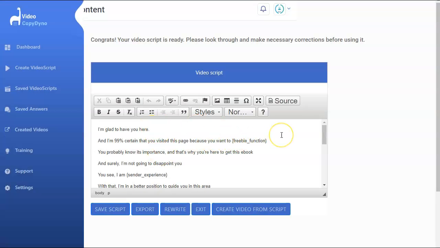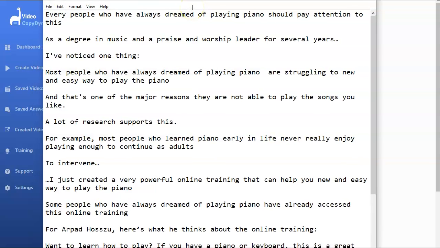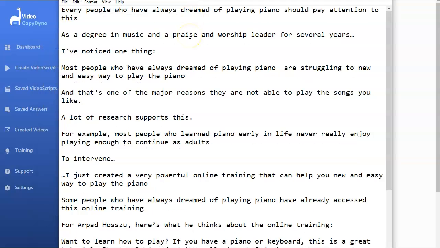Here we have the script. And this is what I was trying to say earlier. Now, even if you fill in the blanks and everything, it wouldn't say freebie function, right? It would be part of whatever you filled in the blank for. Even if you fill in the blanks and everything, you get something. Just expect to rewrite anything that's automated for you. And there's nothing wrong with that. I ran one earlier for a system of training people how to play the piano, for example.